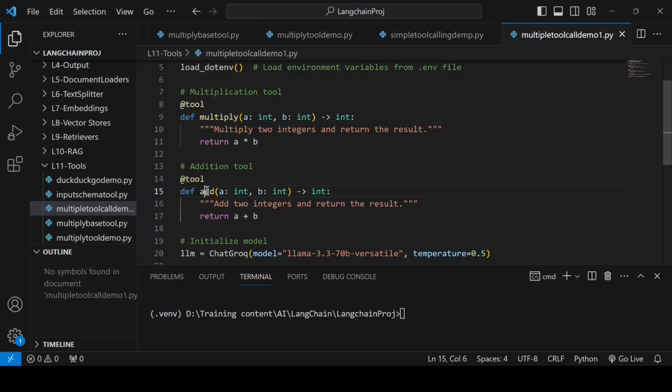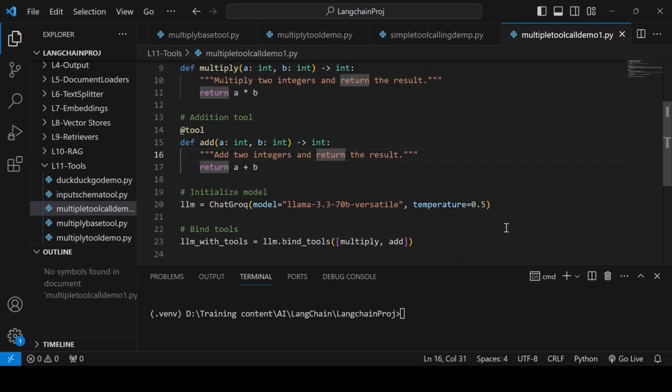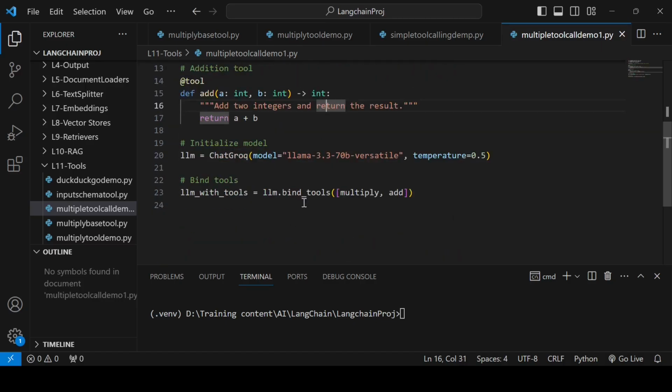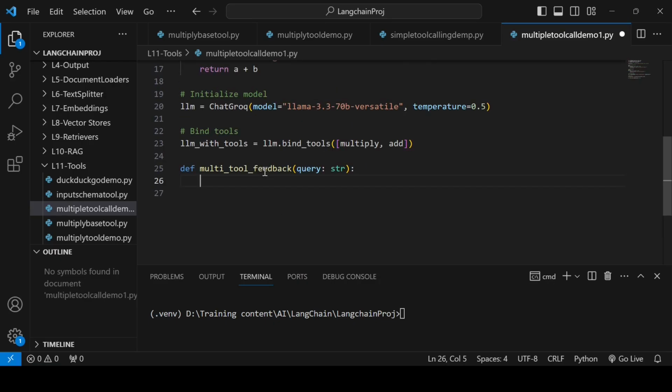So the name of the two tools, arguments for the two tools, and description of the two tools, everything is there. The LLM will get this information when we actually bind it. So now we are binding two tools, and till here we have this ready. Now what we have to do is parse the result, right? The same way we did with the single simple one. So we'll have multi-tool parsing here, which will get a query, and then we'll go through the whole process.